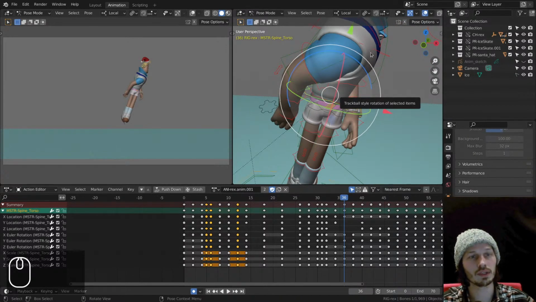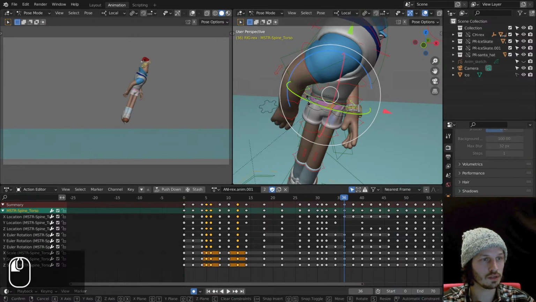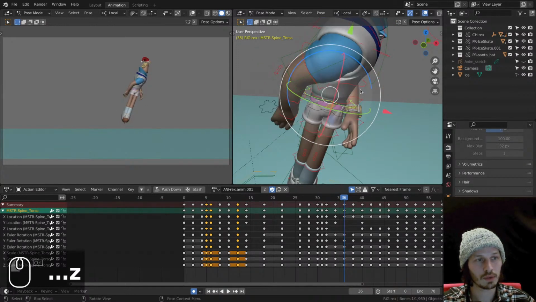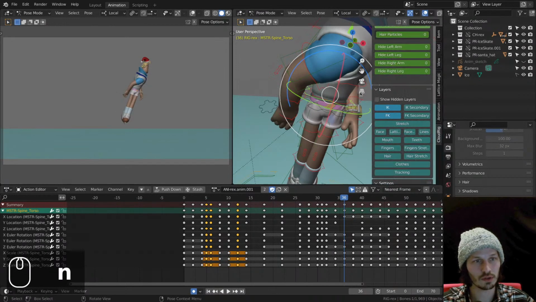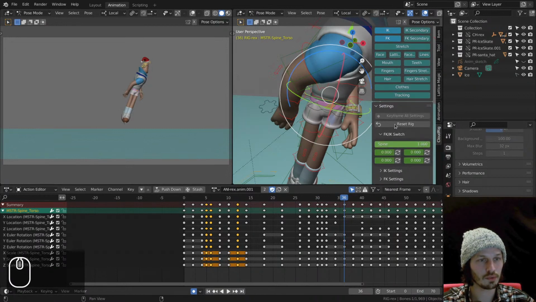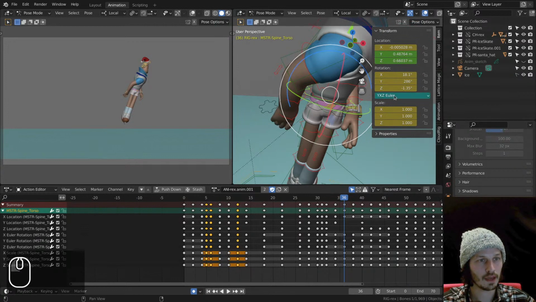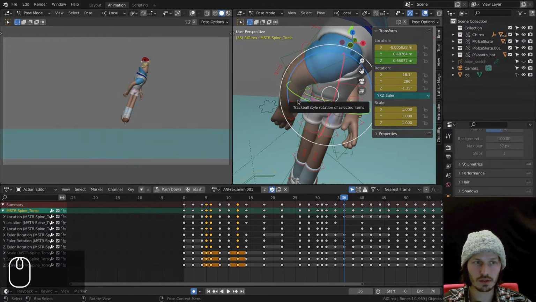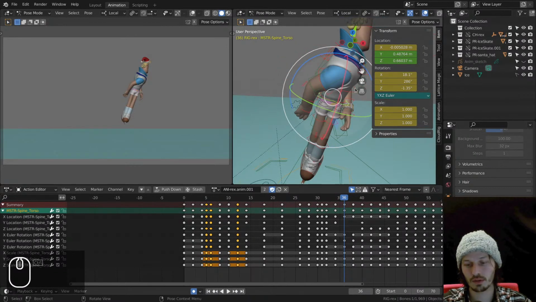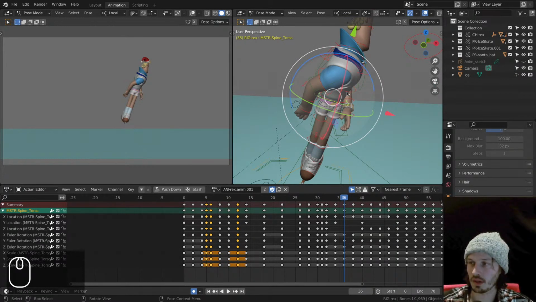My rule of thumb is the axis that you use the most in rotation, make sure those are the dominant ones. So to avoid any gimbal locking, for this particular case, I put the Y first, and then X is the second one, and Z is the next one. Just to avoid gimbal locks as much as possible.